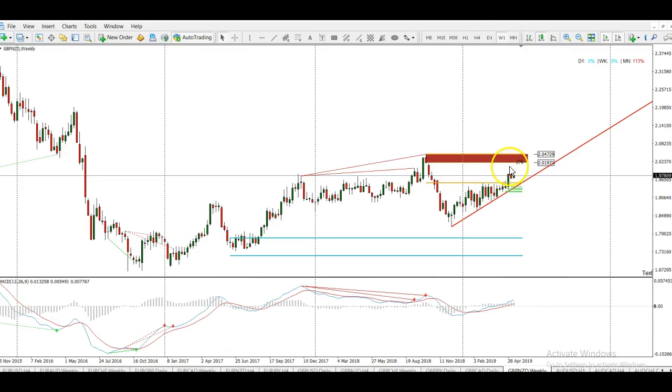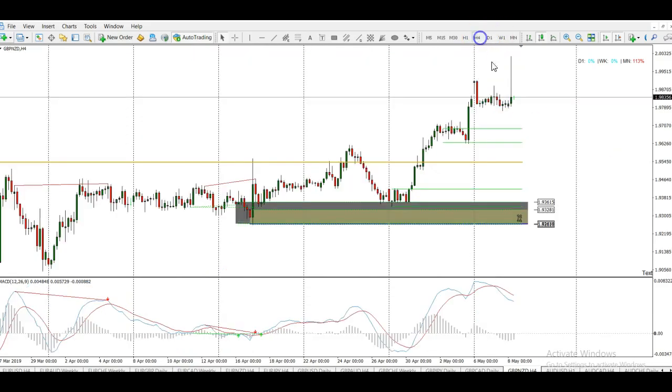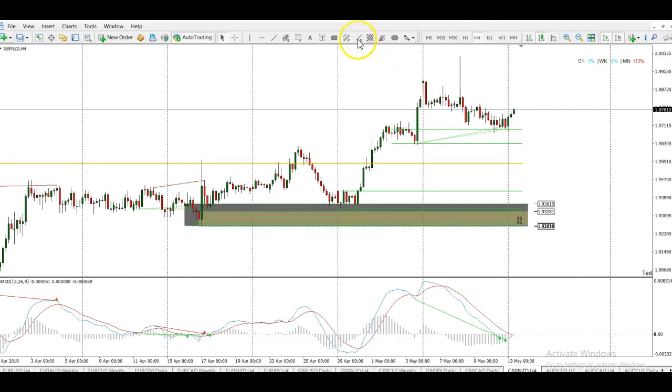British pound, Kiwi. Okay, so again, expecting this to move up towards the 2 area, 201. Okay, this weekly inside this monthly. You can see this was a daily area here. It caused this last high, and you can see the test of it here. Kind of 4-hour area. More or less hit this 4-hour area here, and starting to rally up from there.